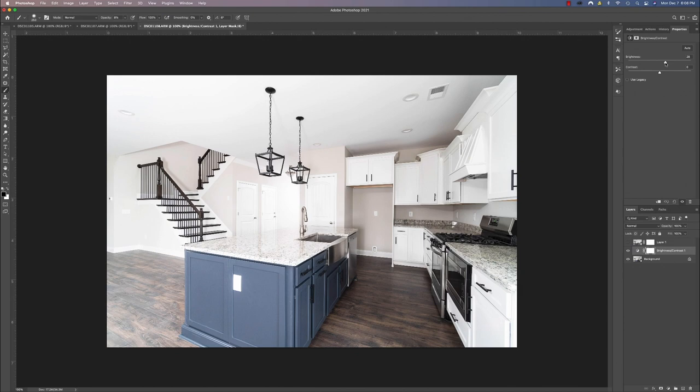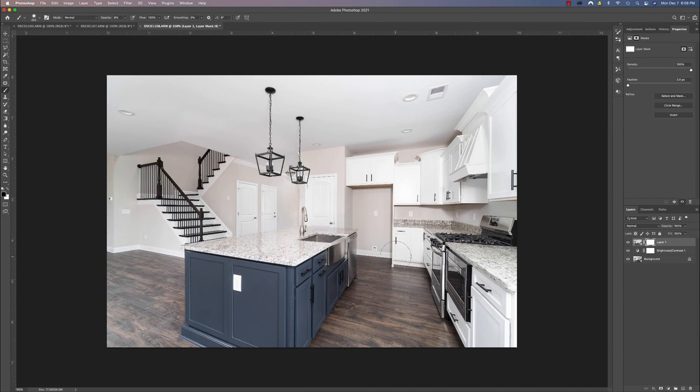And the reason being is because it was a little dark there, but I want to use that layer underneath to get rid of the shadow, but I want it to be the same brightness matching what we have here. So now I'm going to paint with black with opacity, 24%. Let's just try that. And I'm going to gently brush that in.